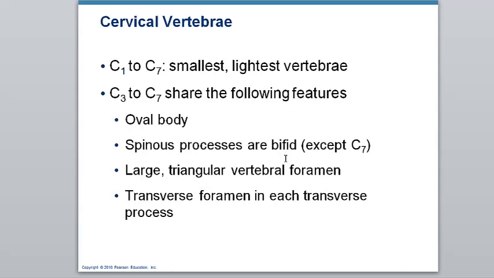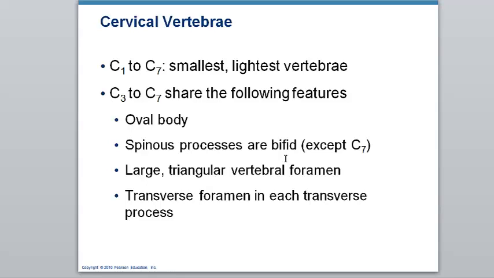Now let's look at individual vertebrae. I said there are different regions. You have your cervical region, thoracic region, lumbar region, and then you have the sacrum and coccyx. Each vertebra of each region can be distinguished from the others. It's absolutely necessary for you to know how to distinguish a vertebra from one region to another region.